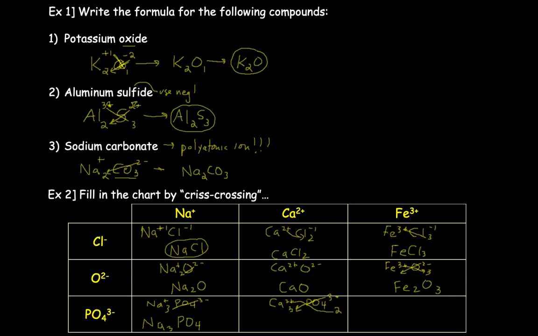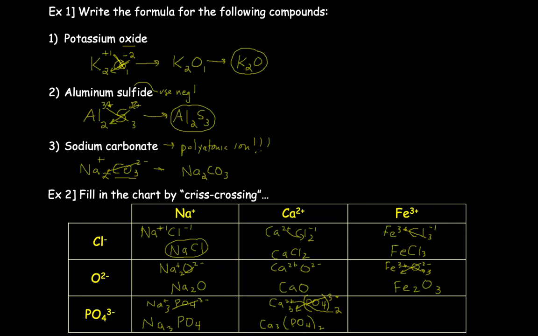All right, now we got to tell the reader that this is a group. This PO4 is a group. So we're going to get a little funky here, and if you guess parentheses, you guessed it right. So we're going to put PO4 in parentheses here, too. So we can't mess with that family, right? That family has to stay together. So we have to show that it's together by using parentheses multiplied by 2. So the final answer here is Ca3(PO4)2, right? Okay, so that's how that looks.